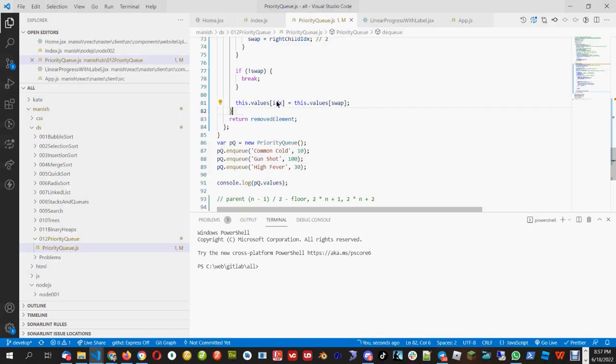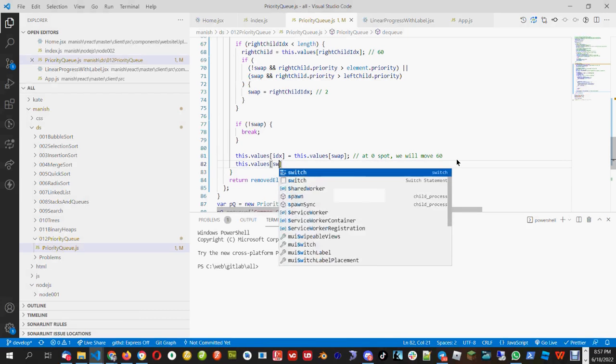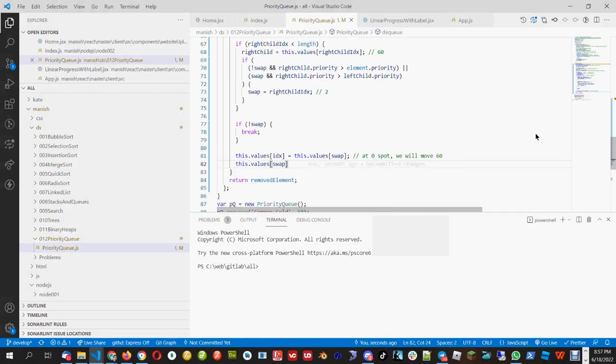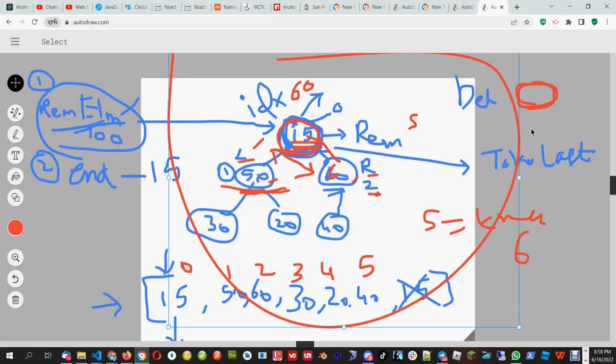With this line of statement, at index, that is the 0 spot, we will move the 60 number, because swap is the right child, that is 2 number, with the 60 value. Then we will say this.values[swap]. What is the swap? Swap is the 2 number, and the 2 number has to be replaced with the 50 number.